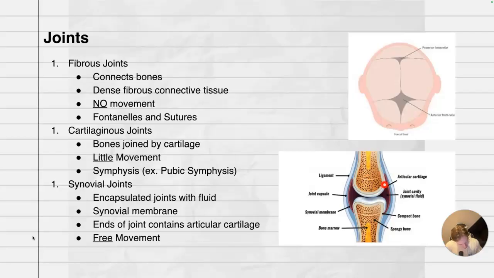But you also have the synovial fluid. When we talk about things like arthritis, it typically occurs in this area, but the main thing to keep in mind here is that this area is actually filled with fluid. Then we have our spongy bone or compact bone like we learned about as well.